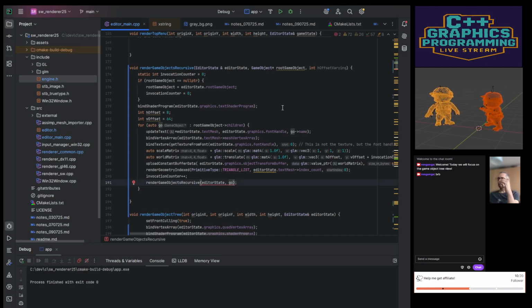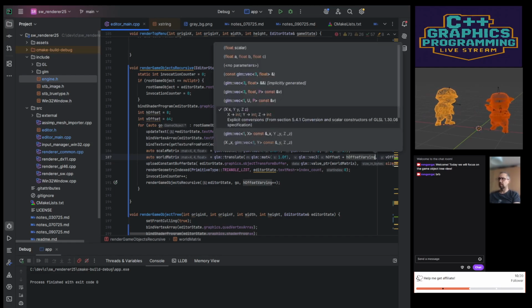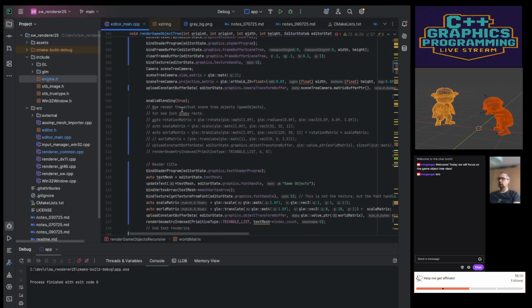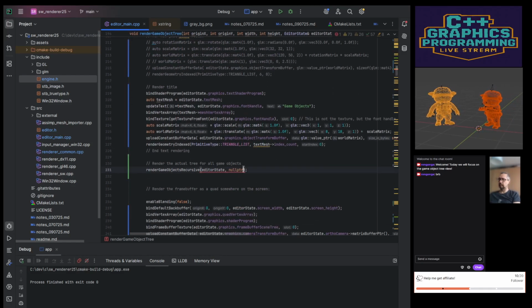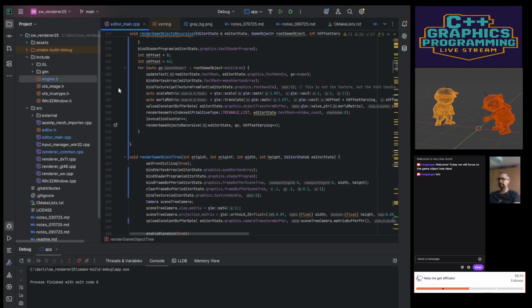So we have an incoming horizontal offset varying, and we just increase it, and this is now horizontal offset plus horizontal offset varying. I'm not totally sure, so the horizontal offset varying is for sure 0. We will watch this.